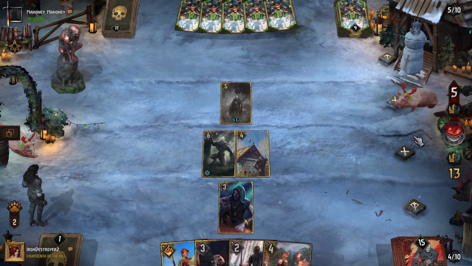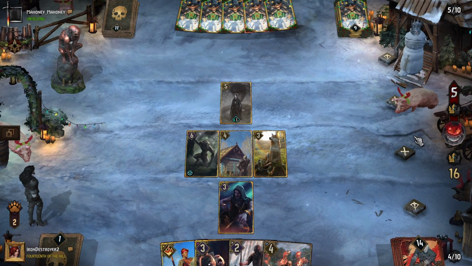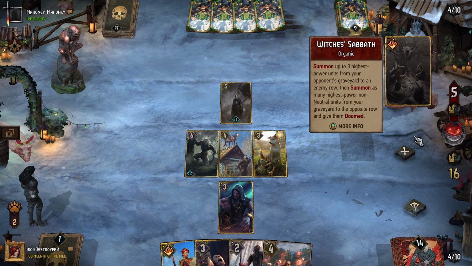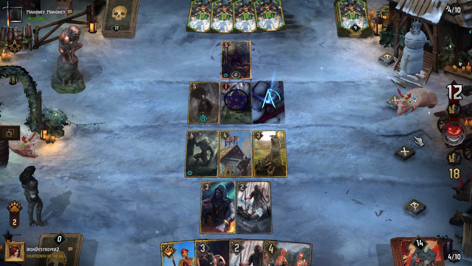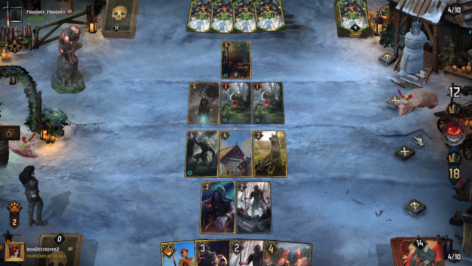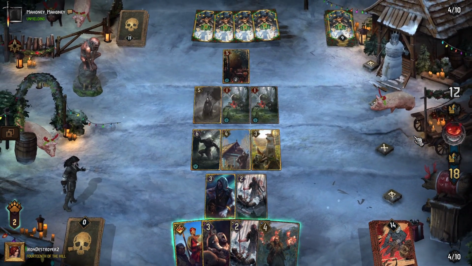See what he's got. Hopefully he plays it melee so we can blow it all up with Colossal Ifrit, although I doubt he'll let us do that. And there's the Witch's Sabbath. He only gets one card though, because we only have one unit in our graveyard. Yeah, that's not a Witch's Sabbath that works, buddy.